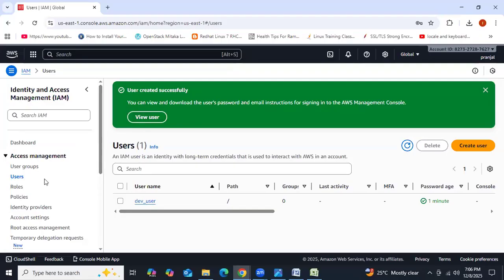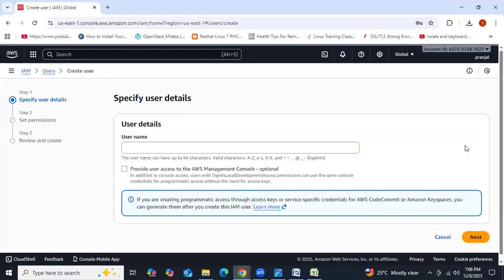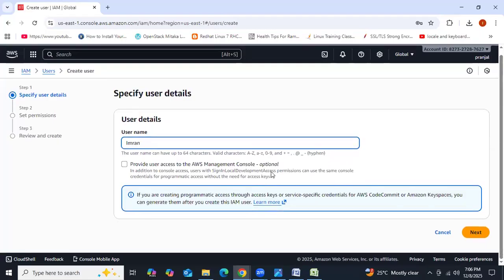Okay, so let's see, guys, here. Again, I'm creating one more user. As of now, I hope you're clear how to create a user account, right? So, create user. Now I'm providing the username called Imran. Got it, guys? Now I'm providing full access, meaning admin access. This Imran user can create anything in our AWS account, apart from billing access. Apart from billing, any resource you can launch.